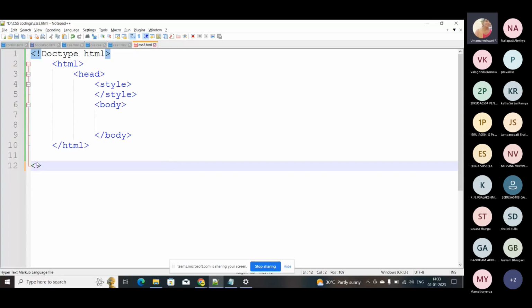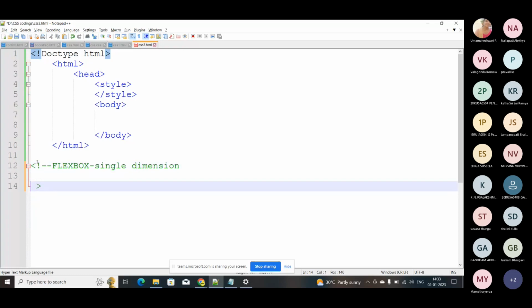A flex box is a single dimension. So first we'll complete this flex box.